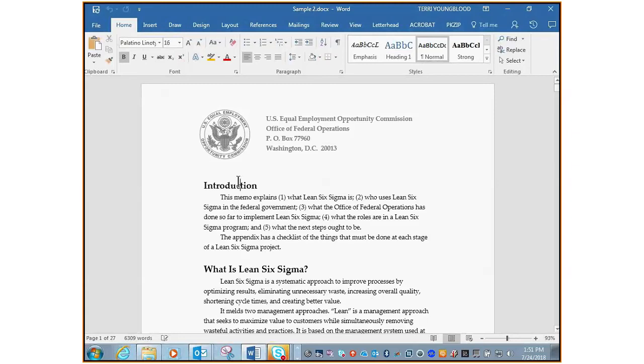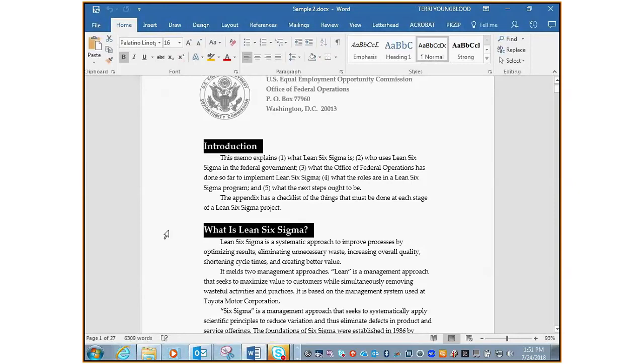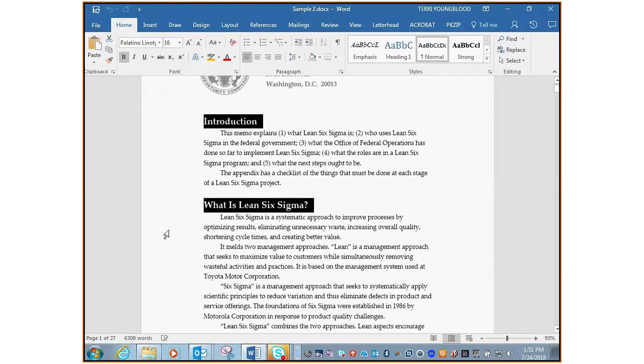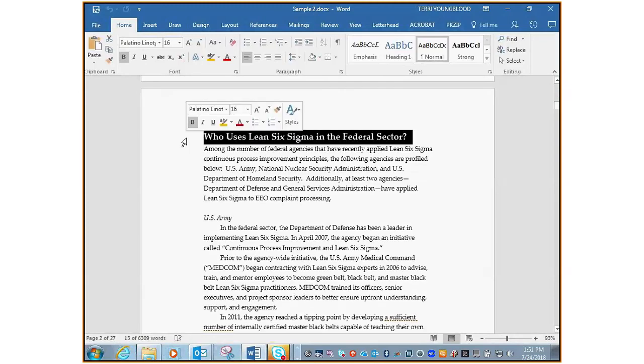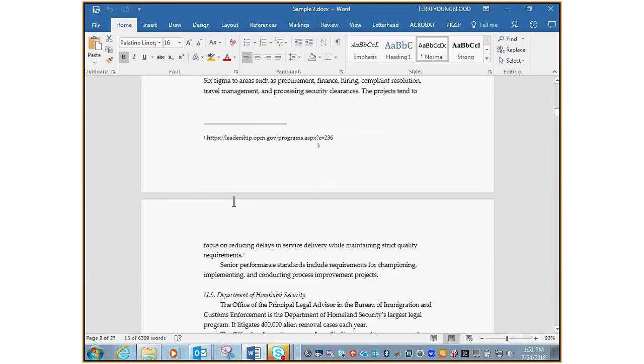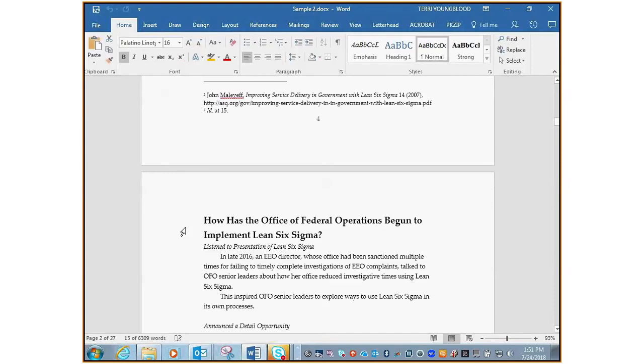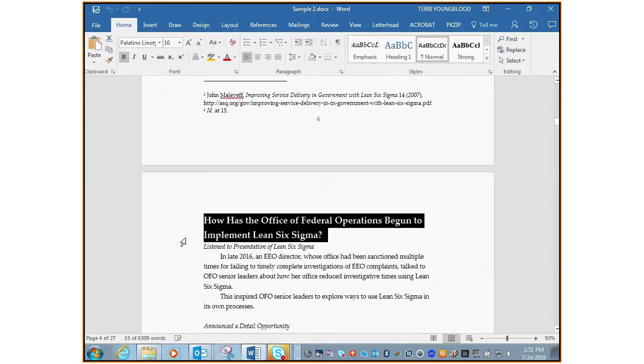So does this have style? No. Okay, so we're going to highlight it. I'm going to highlight it again. But one wrong move and they all get deleted. So you've got to be really careful when you're doing it this way. Okay, and it's a long document, so I'm not going to do all 27 pages of these.